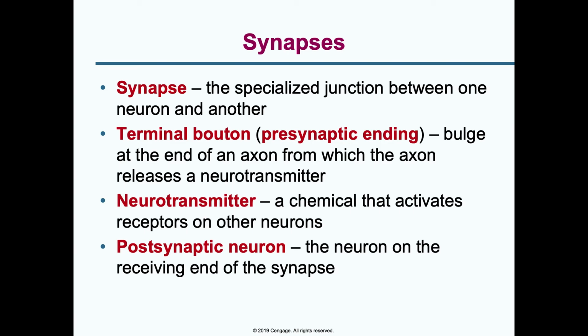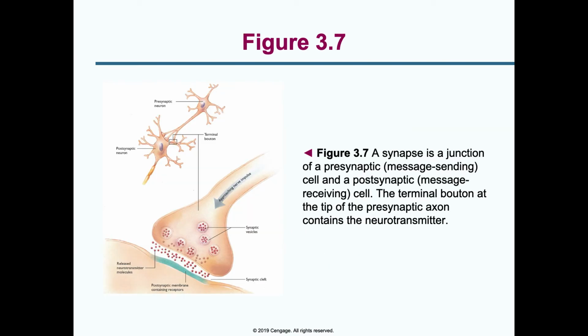And the postsynaptic, you might want to circle post because that means end, is the neuron that's waiting on the other side of the gap, or the synapse, and receives the message from the first neuron. The next slide gives you a great overview of this process. Here you have the presynaptic neuron where the message starts. It travels along the axon. It has these dendrites at the end where they release the message into the postsynaptic neuron, which is the next neuron over. The synapse is the gap between the neurons, okay?